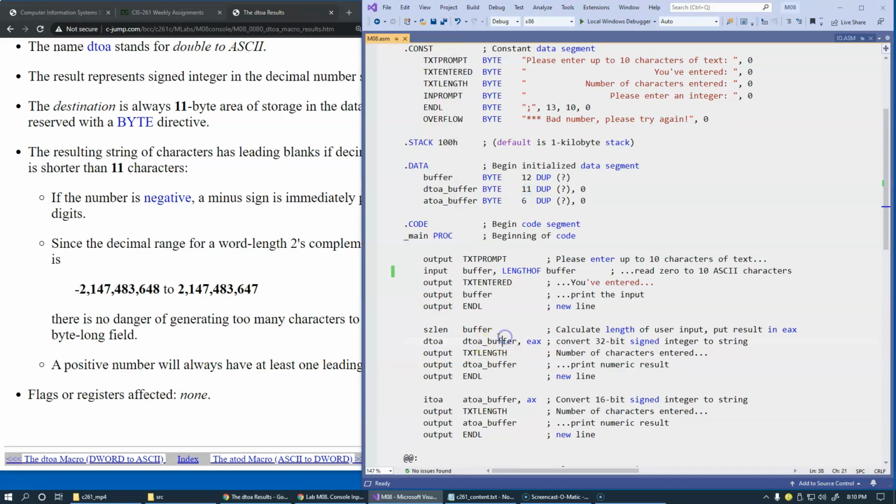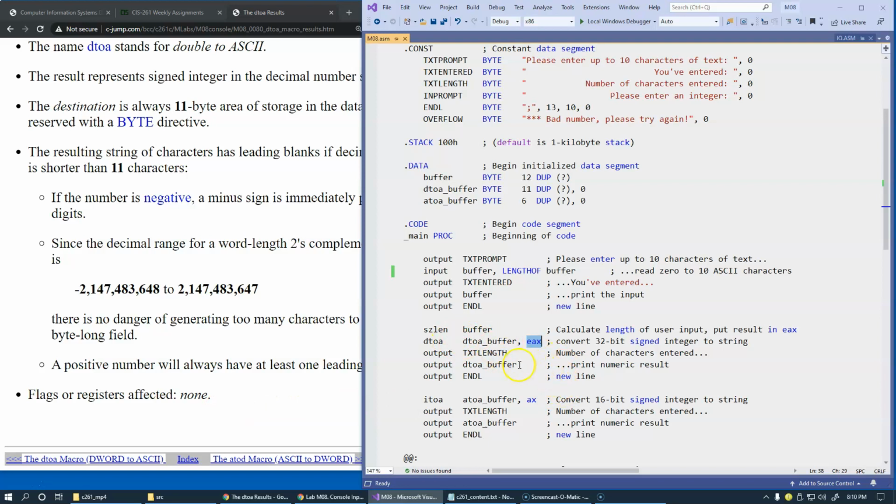Because this macro will always succeed, it's always okay to take a 32-bit value and convert it as long as we have enough space over here. No flags or registers are affected. Everything is just going to be done.